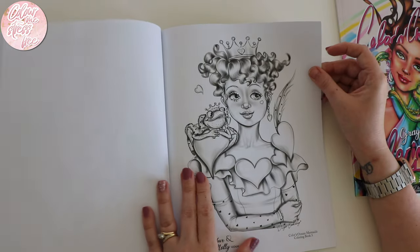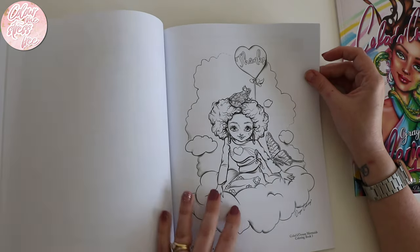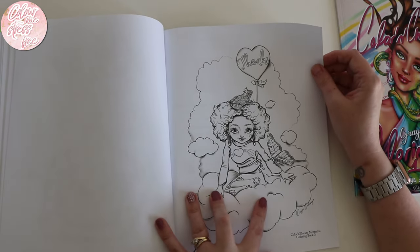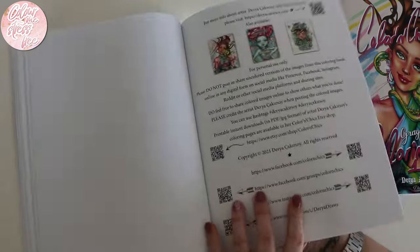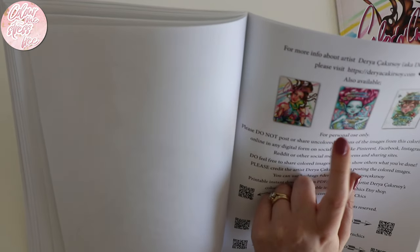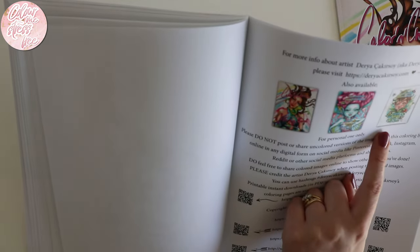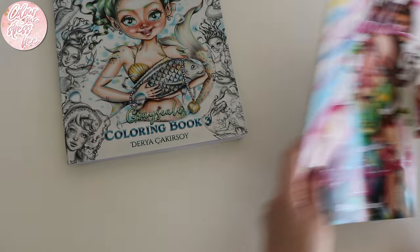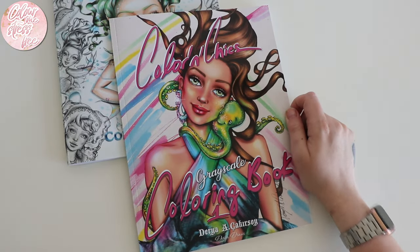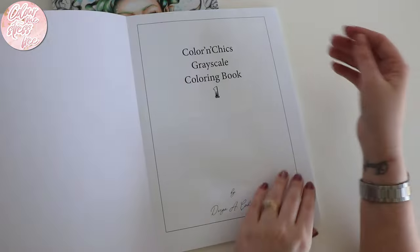She's got a fancy hat on — another really adorable one. So that to me is less greyscaled. That's just a thank you page and it's showing the other coloring books she's got available. Book two is not available on Amazon at the moment — I think that's just the line art one available. I'll have to double check that. We've got little snippets on the back. This one I haven't coloured in yet — like I said, I only got it a day or two ago and I haven't even turned the pages properly yet.